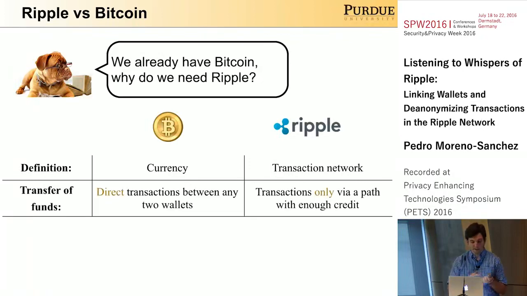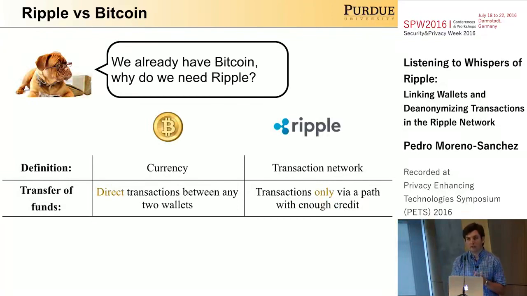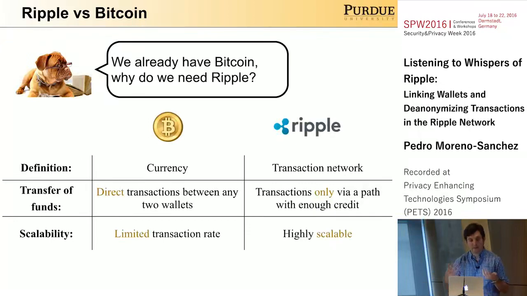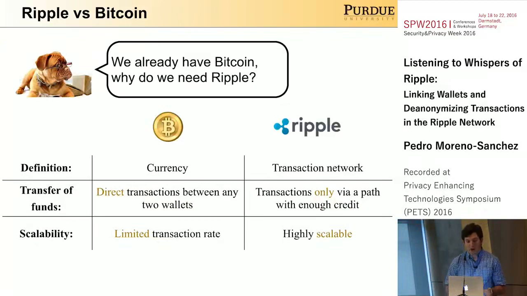They also differ in how the transfer of funds between accounts works. In Bitcoin, direct transactions between any two wallets in the system are allowed, while in Ripple, transactions between a sender and a receiver can be done only via a path from the sender to the receiver with enough credit. Another difference is scalability: the permissionless nature of Bitcoin makes the consensus protocol really slow, and the addition of transactions into the Bitcoin blockchain can be done only at a limited rate. In the Ripple system, the local nature of transactions makes the addition of transactions into the Ripple ledger much faster and makes the system more scalable.